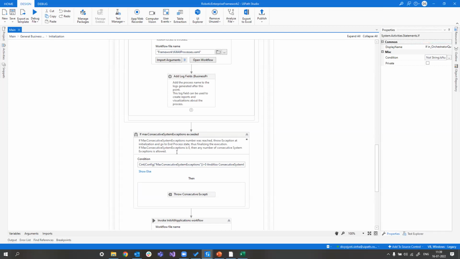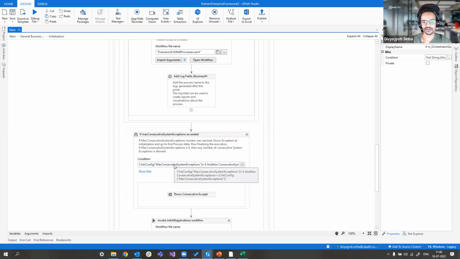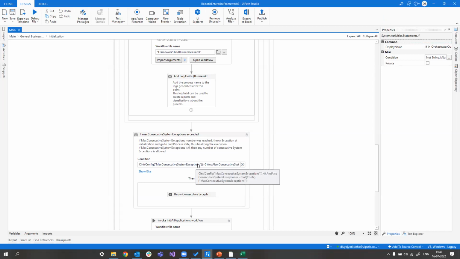So many times you will encounter in your automation that the same system exception is happening consecutively for a set of transactions. Then you should not actually proceed with the process anymore. The process owner needs to look into the process, what changes might have happened. But yeah, you need to stop the process. So in this flag value, you have to define whether 2 times or 3 times, if you encounter the same system exception, you need to abort the process or not, right? So for that, this logic is being used. Yeah, sure. Got it. Thank you so much for the explanation.